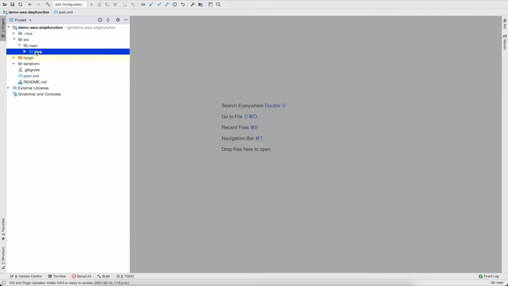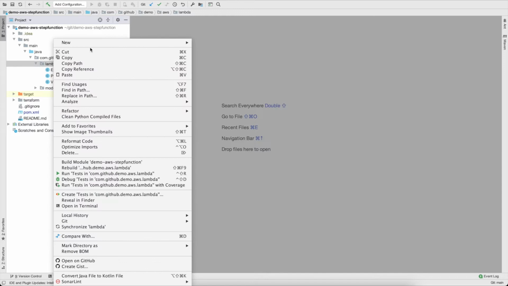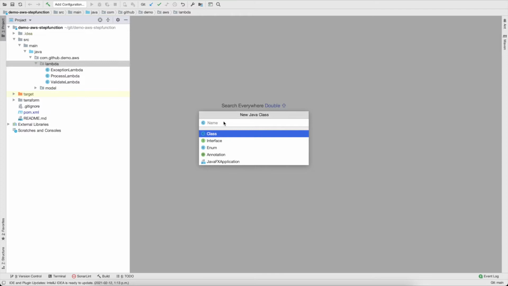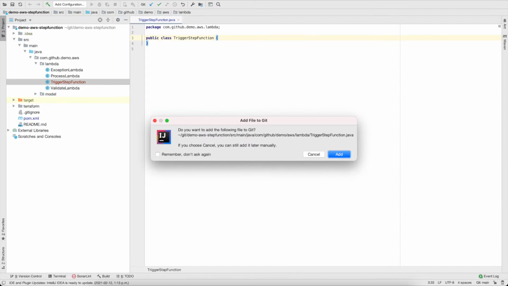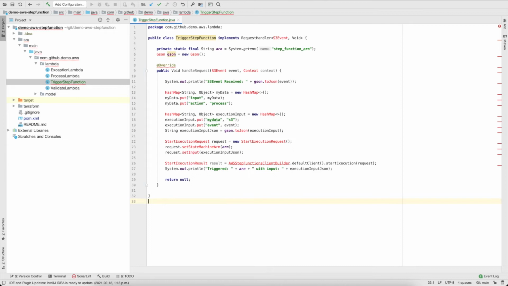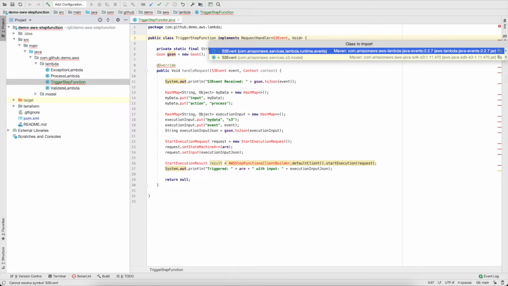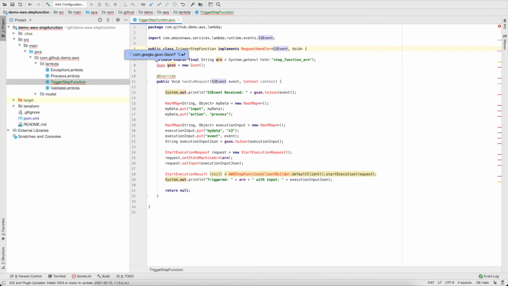So let's create a new Lambda. And this Lambda is gonna be called when the event from S3 happens. So that event's gonna trigger this Lambda. So that's how it works. So let's write this new Lambda. My input's gonna be an S3 event. So that's good that AWS already has those events, those module events, so it makes our life easier. The output's gonna be just void, so we're not gonna return anything.